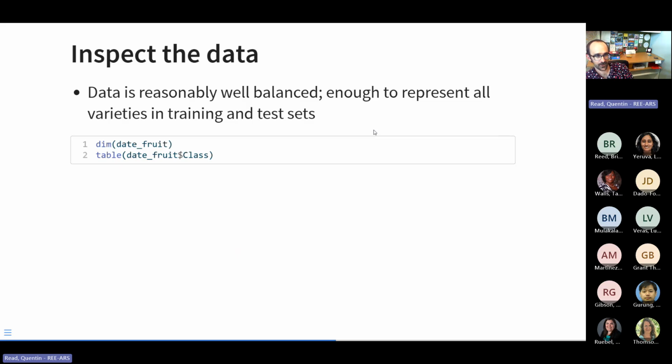We're going to take a look at the data. We want to know how many rows and columns we have, and we also want to know how many of each of the classes are in the data. So we're going to use the dim function, which gives you the dimensions of the data, the number of rows and columns, which we already saw, but I just want to show you another way of looking at that. And the table of data$class means we're going to take the class column from the data and give me a table of how many times each value appears in that column. We want optimally a pretty good balance, so that we have a decent number of all the varieties we're trying to predict.